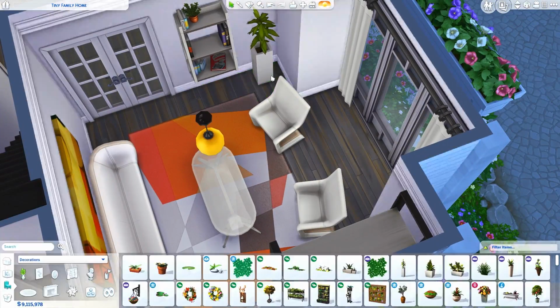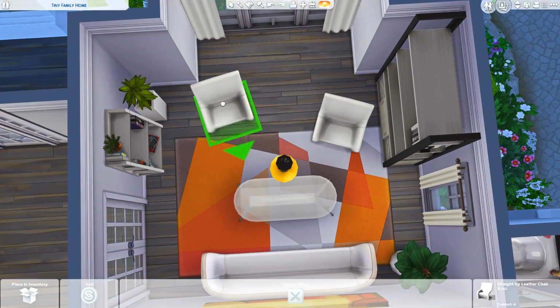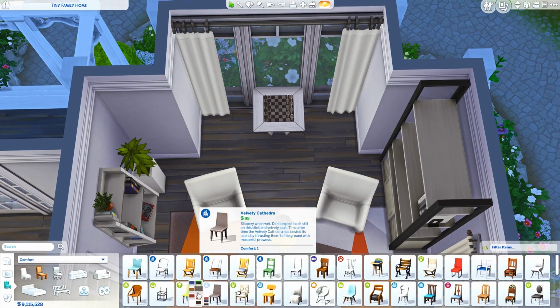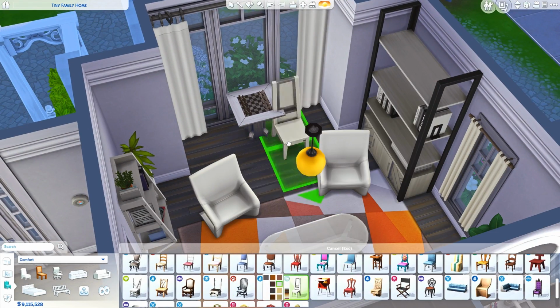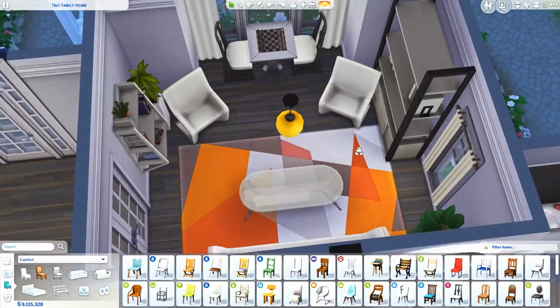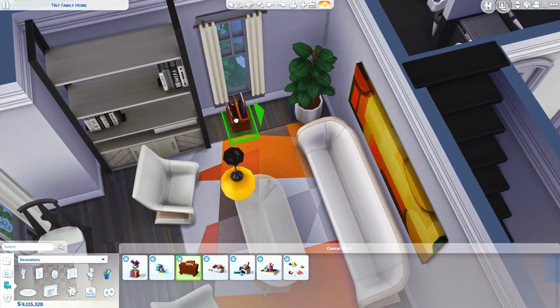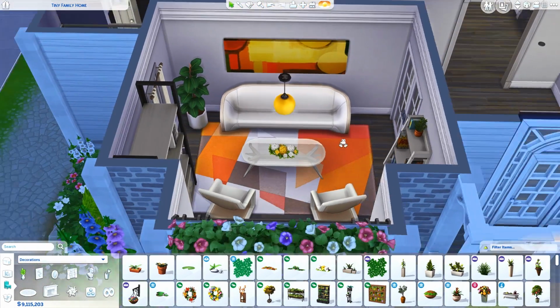So they'll basically just go to the bookcase that's closest to them, I think, or closest to the one that you clicked on if it doesn't work. Hopefully that makes sense. And then I also put a chess table in here so they can practice their logic or chat while they're playing chess or something else. And yeah, the pop-up color we're going for in here, if it's not obvious to you guys, is red and orange and a little bit of yellow as well.